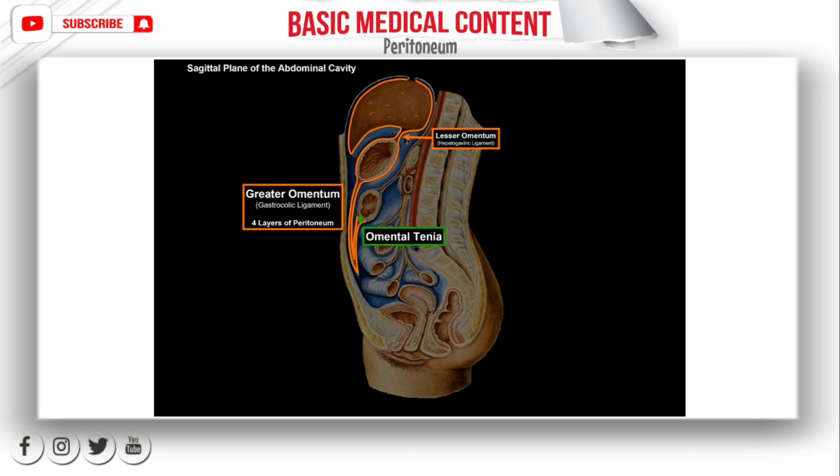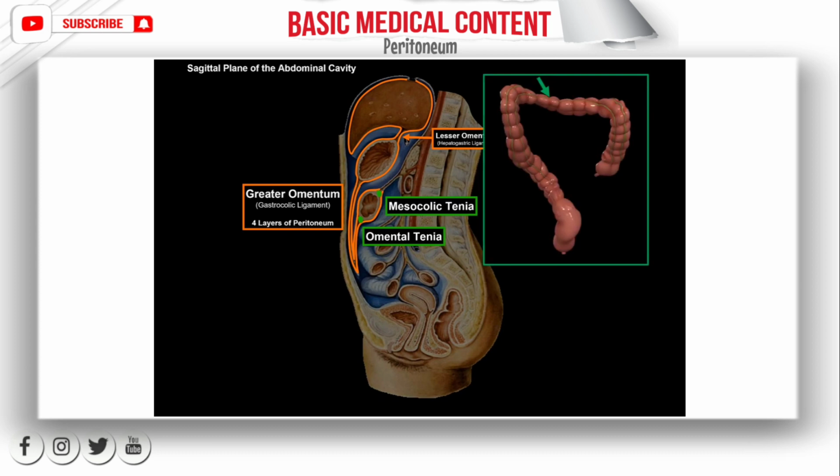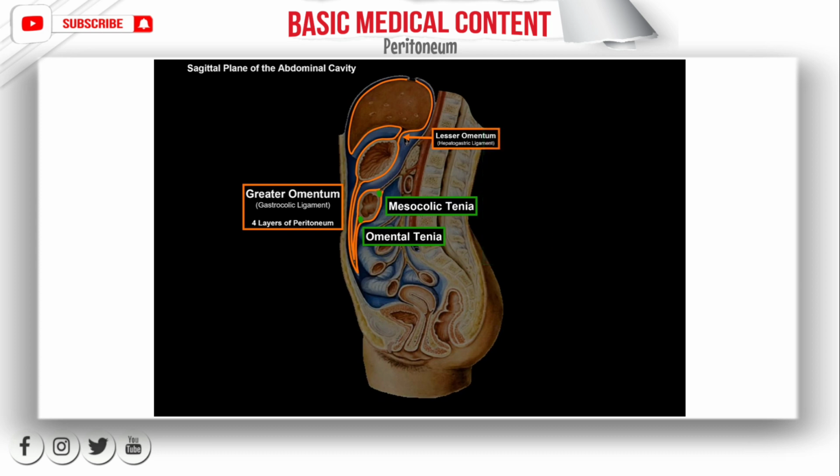The greater omentum now surrounds the transverse colon and then ends at another taenia called the mesocolic taenia, which is located on the backside here. It's called the mesocolic taenia because the peritoneum will go from the mesocolic taenia to the posterior abdominal wall as the transverse mesocolon. Once the transverse mesocolon gets to the posterior abdominal wall, it's still going to be the visceral peritoneum. It's still visceral because it's going to cover the retroperitoneal organs like the pancreas and the kidneys.